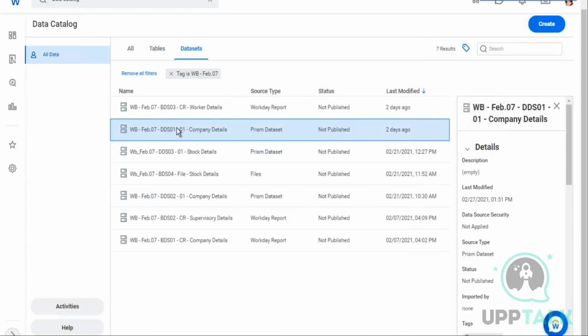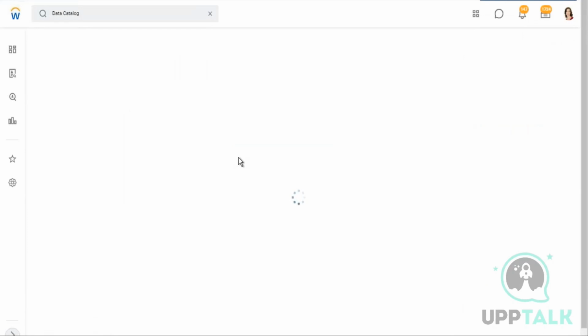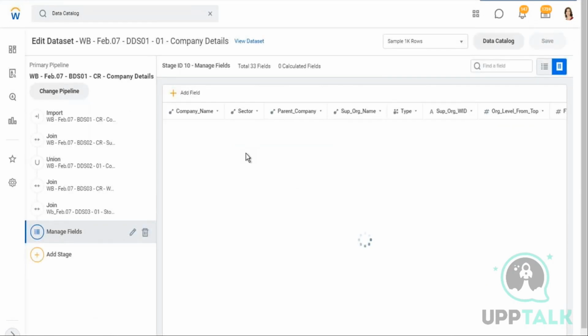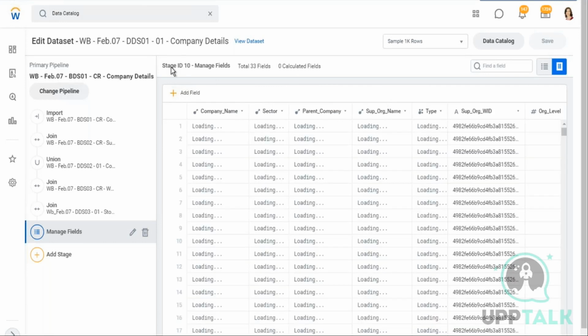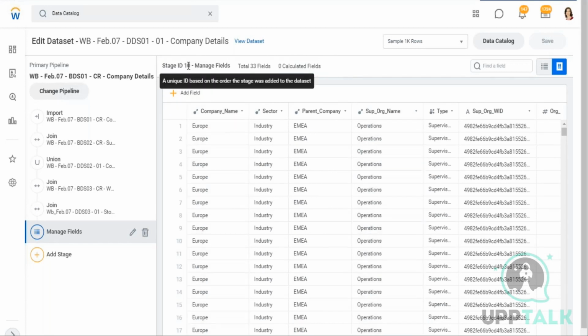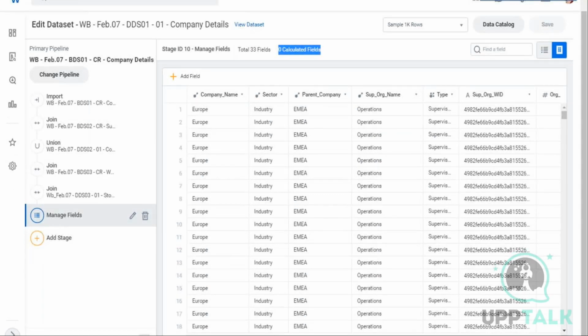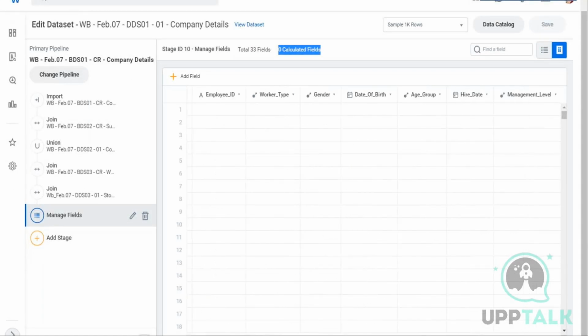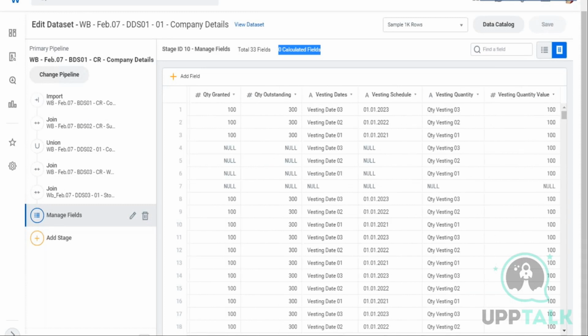This is our final data set, and I want to edit it. Now on the stage statistics, it shows me overall the stage ID, the total number of fields, and if there are any calculated fields. So here we can see all the calculated fields in the system.